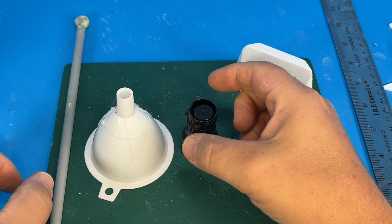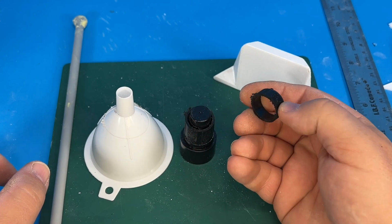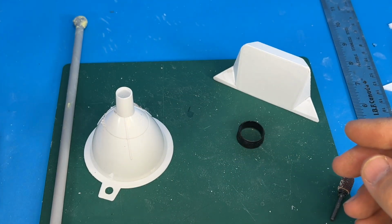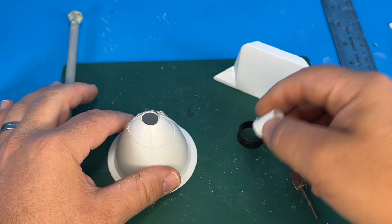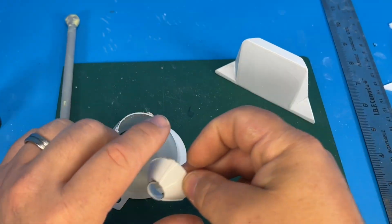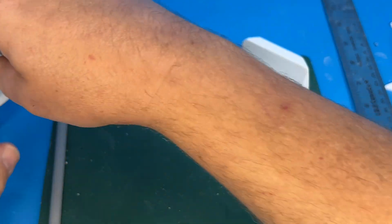Okay, so here's our pieces, and here's the top of the marker top. And we'll save those pieces. You never know when they'll come in handy again. And then we have the funnel here, and this is the piece I want. And we'll set these aside for another project.